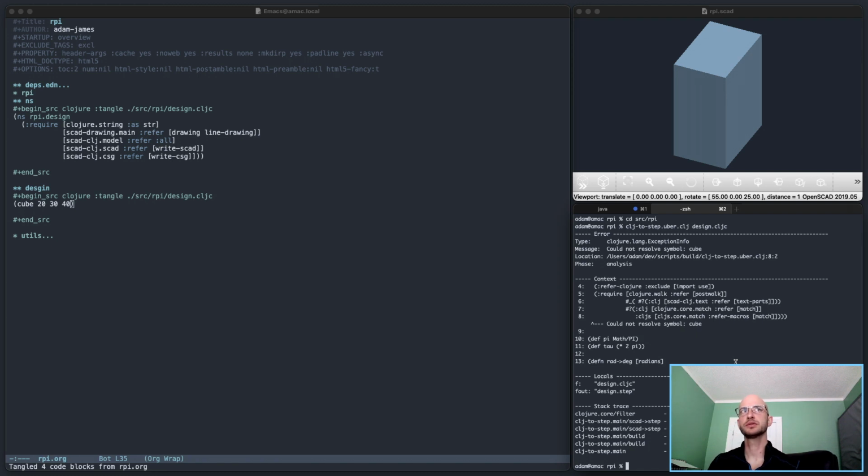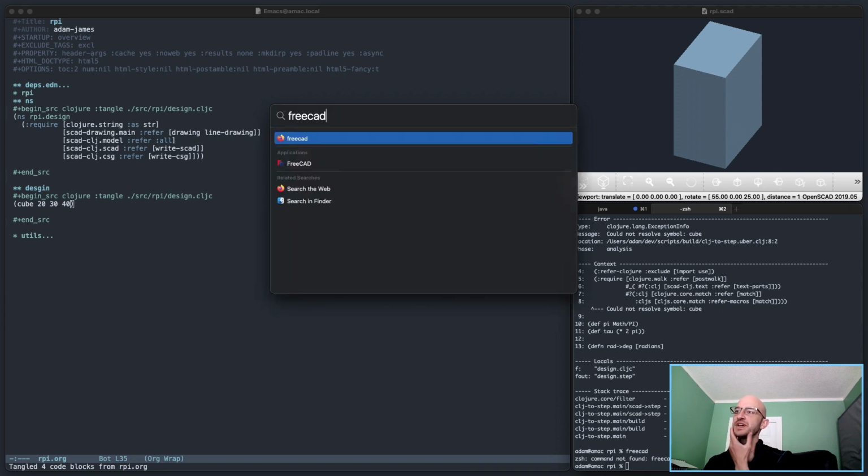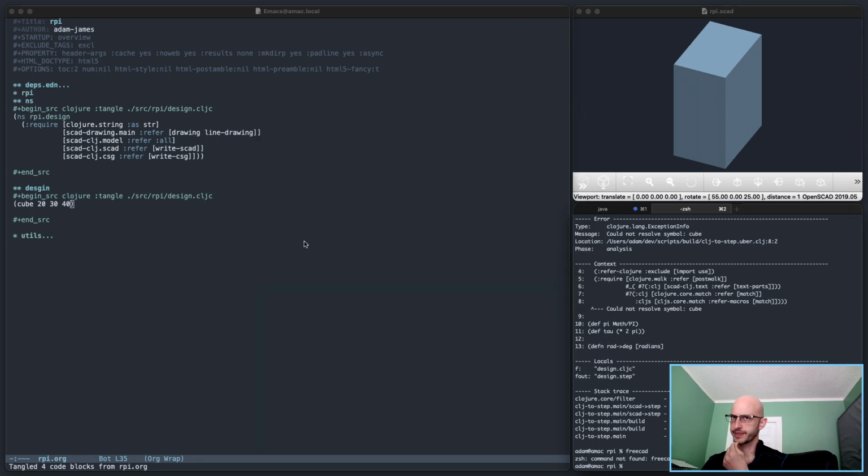Well, let's change this approach up just a bit then. No FreeCAD. Oh, I wonder if, so I installed the newest FreeCAD. So you can install FreeCAD on Mac with brew install. But that installs, last time I checked, FreeCAD 0.18. But the newest is 0.19, and according to FreeCAD News on Twitter, 0.19 had stability improvements and things like that. So they recommended I update.